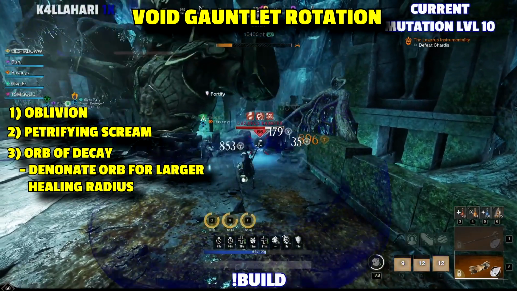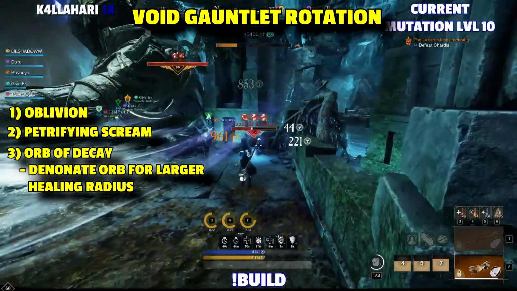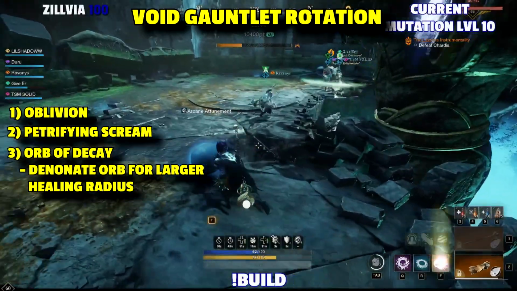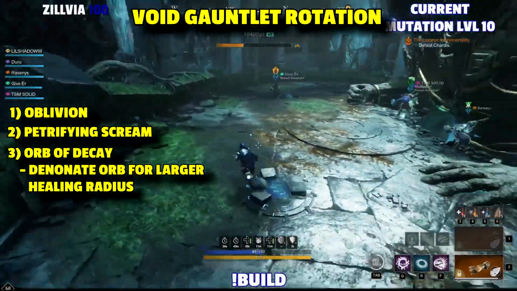If you're not very good at detonating the orb, then I would just suggest aiming the orb towards your teammates and then just letting it come back by itself. In order to get the heal, they have to be standing in the path, so it's just up to you.